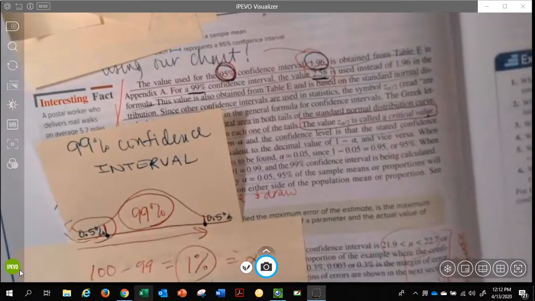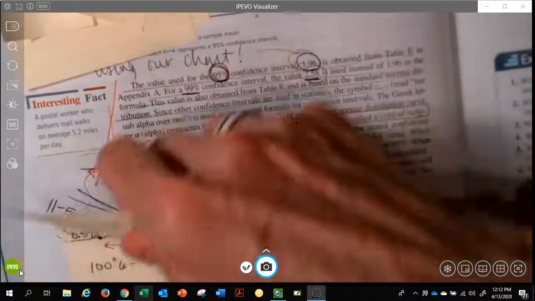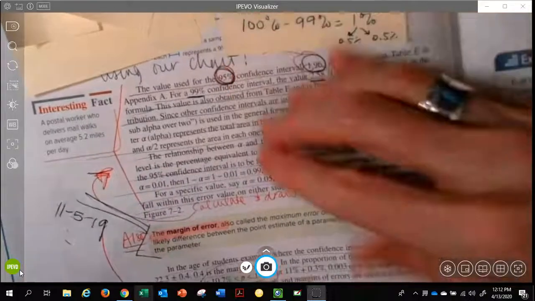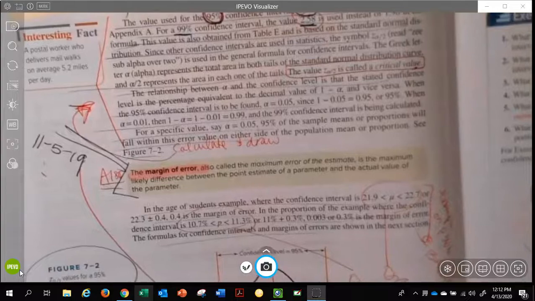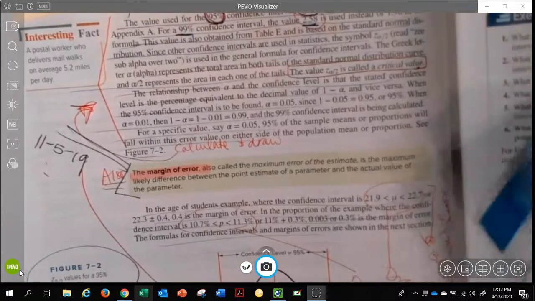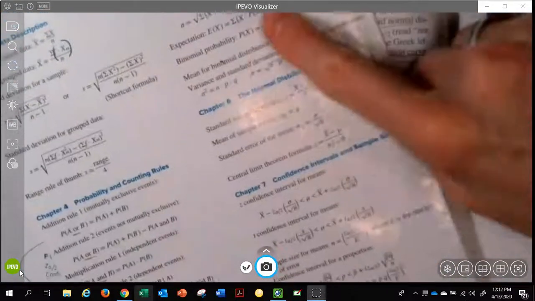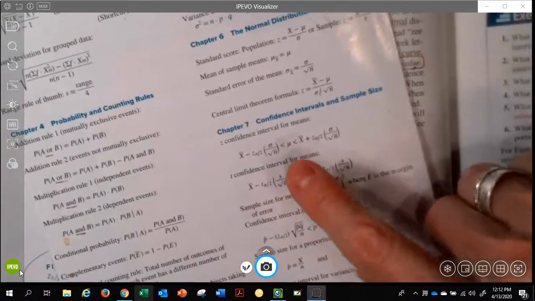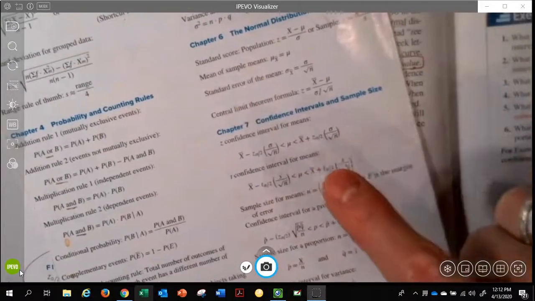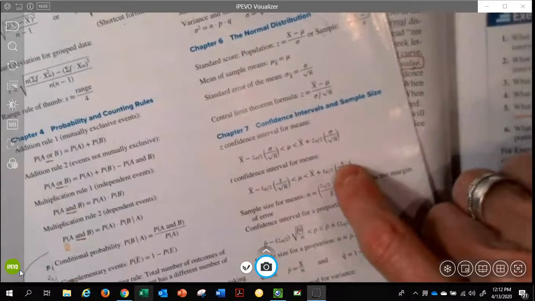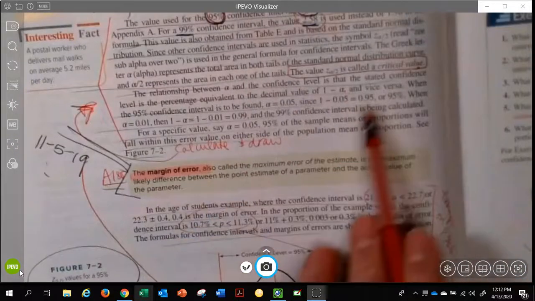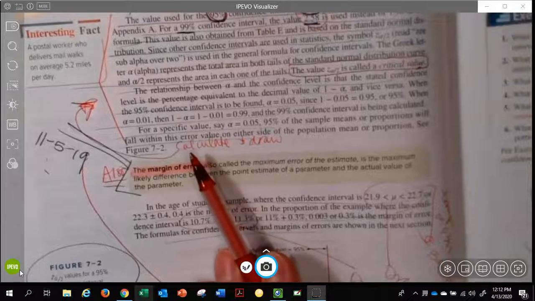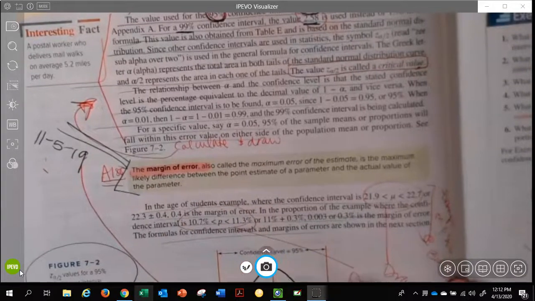So you've got to make yourself some kind of huge note that this thing that we've started talking about, this alpha divided by 2, we're going to end up writing it in this area on Chapter 7. But it's not time yet. When we get to that point, I'm going to tell you what to write and where you can consider writing it. Right now, the big thing is, do you understand what just happened? I would definitely hit pause and think on it for a moment.